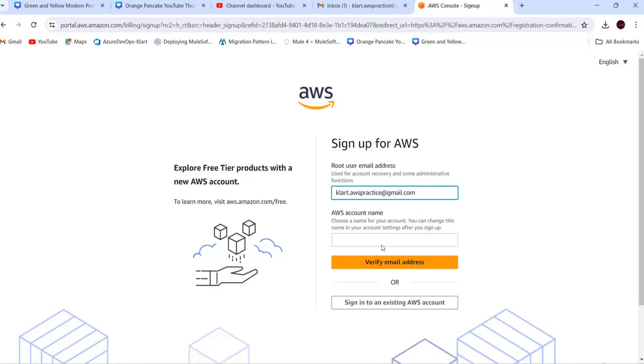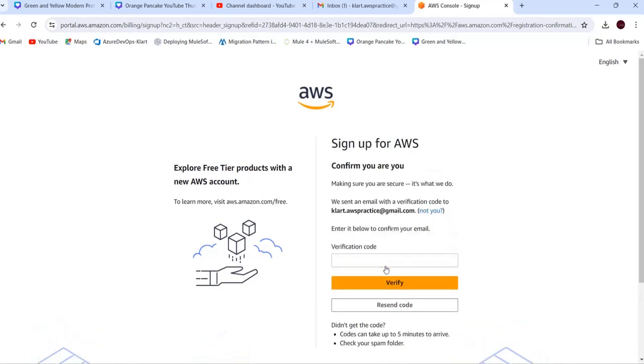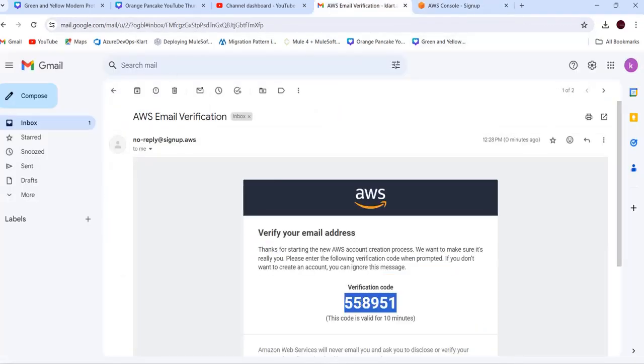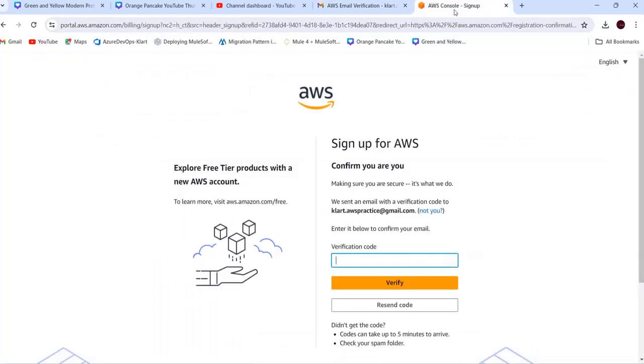Clarity.aws practice, right? So your account name, you can give any account name. I'm just giving this, okay? So verify. One verification code will be sent to your Gmail. Let's pick that and verify our email address.